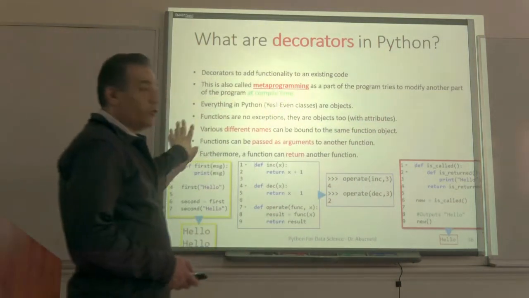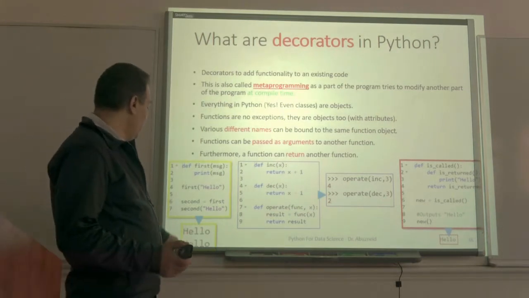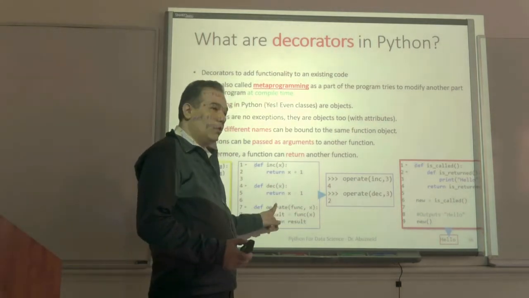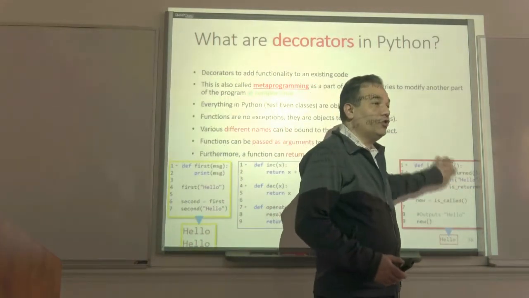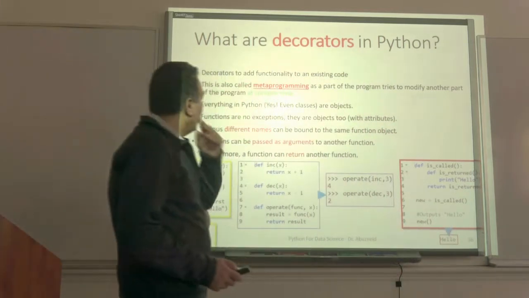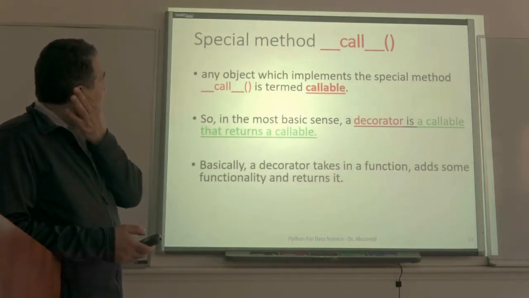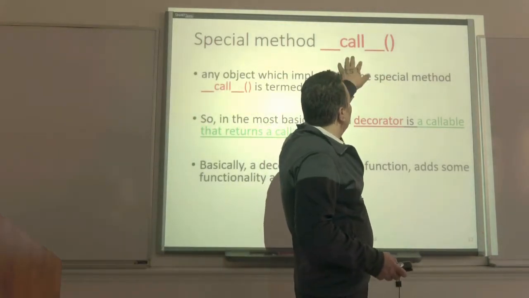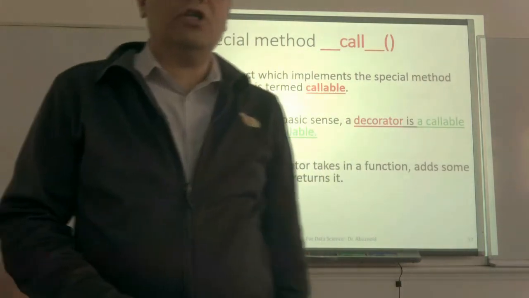All right, so this is not a decorator. This just tells you what you could do in Python. In Python, you could assign a function to a function, you could pass a function to a function, and you could have a function inside a function inside a function. Whenever I see a function written this way, underscore, underscore, something, underscore, underscore, that means it was created in the object class.